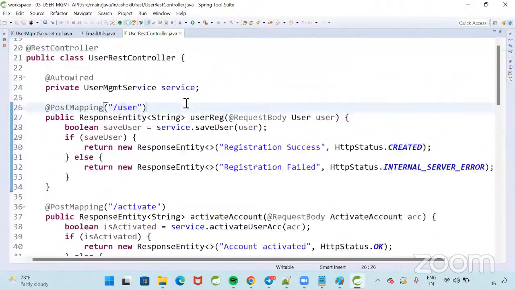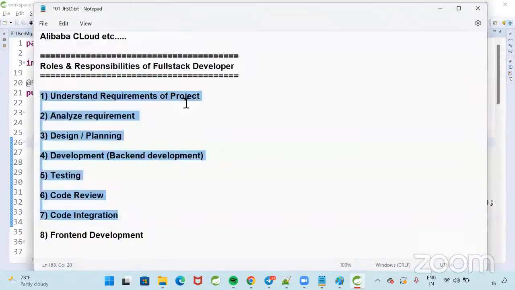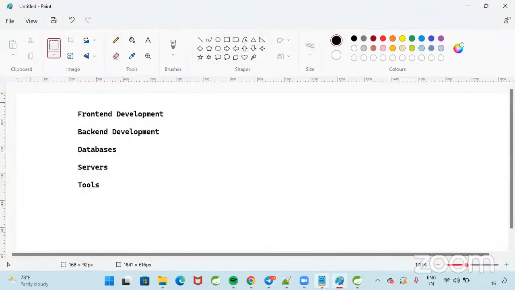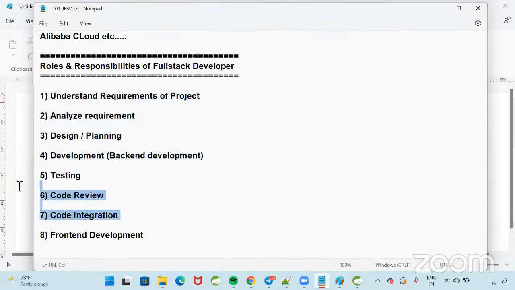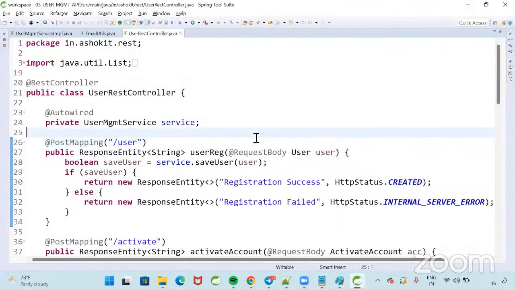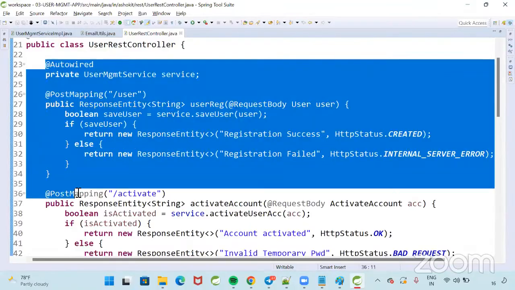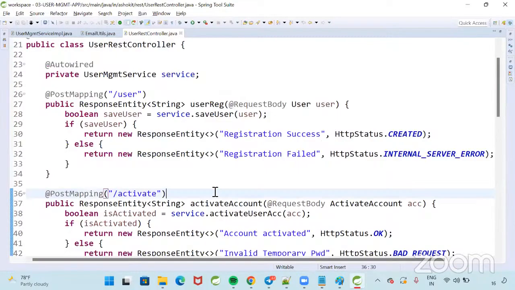Whatever 100 lines of Java code I have written, is that code working as expected or not? I have to test it. I have to review that code. After code testing is completed, this is back-end code. Can the user see my code? No. Can I say this is a hidden part of the project? Yes, that is a hidden part of the project.